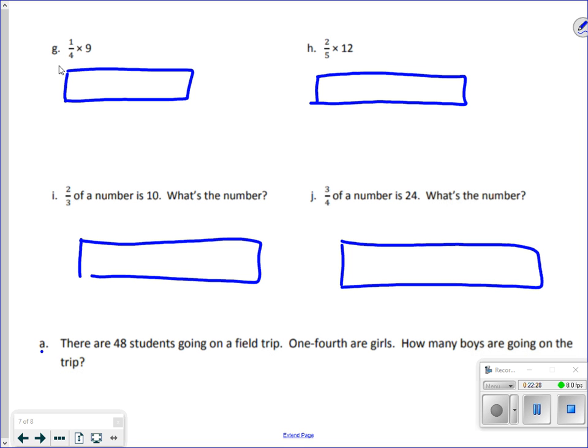So you have whole people going on field trips. If you end up with a fraction of a person, guess who messed up? You did. So if you're dealing with people, you should have whole people. And this was a problem last year. I had people like 5 3/4 boys. Really? You're not going to have fractions of people. That tells me they were like, okay, I just want to get this done, turn it in, read a book, take an AR test, and were just doing the work and not paying attention. You really want to pay attention.